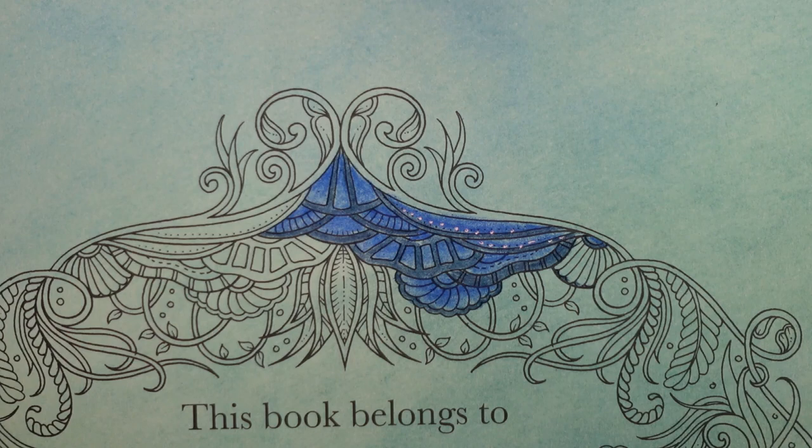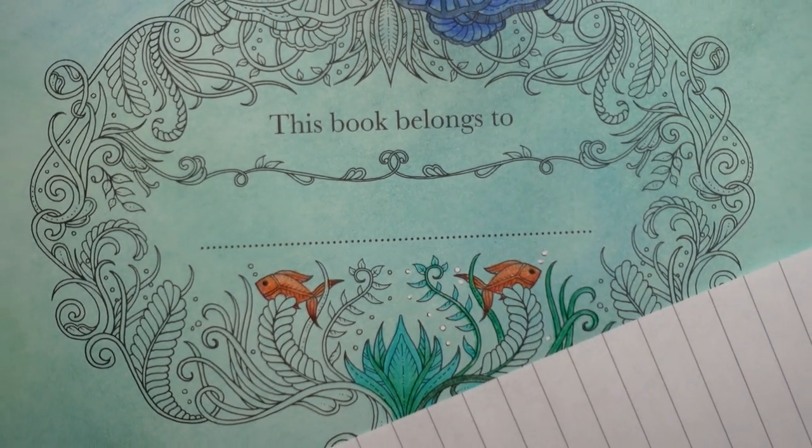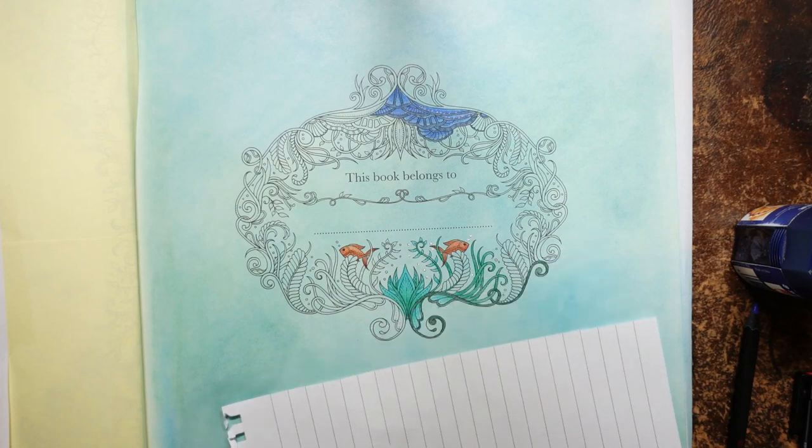So that's us really. What I'm going to do is finish this picture and take a photo for you so you can see the finished thing. I'll do a zoomed out picture as far as I can so you can have a look and see what you think and whether it's something you want to have a go at. I have never done a page like this — this book belongs page with a big background — so I just thought it would be a lot of fun. I saw someone else had done one and I really liked it, so I just wanted to have a go. I hope you liked it too, and it might have given you a few ideas. Thank you very much for watching and happy colouring.